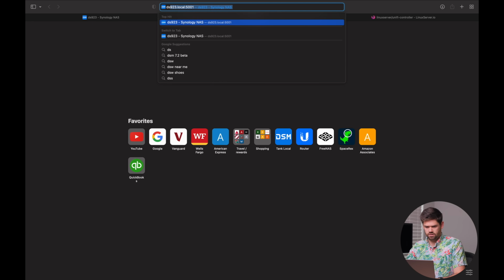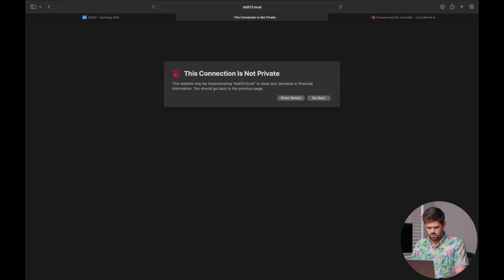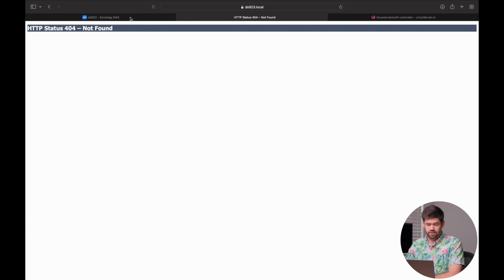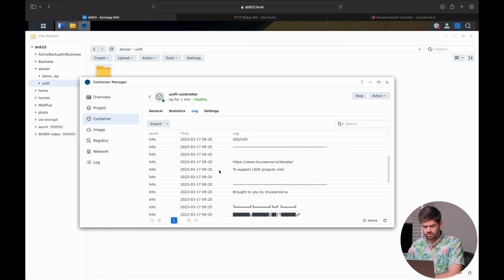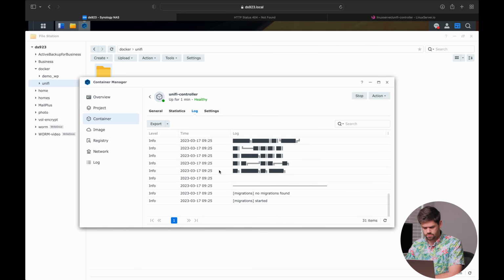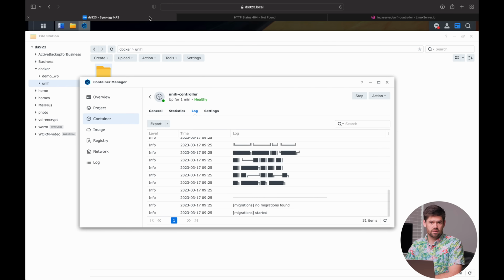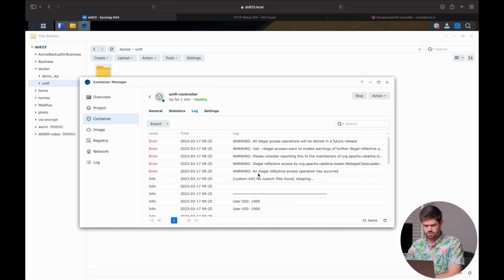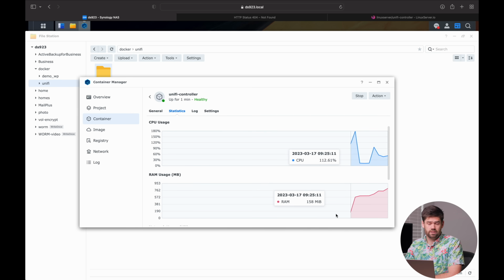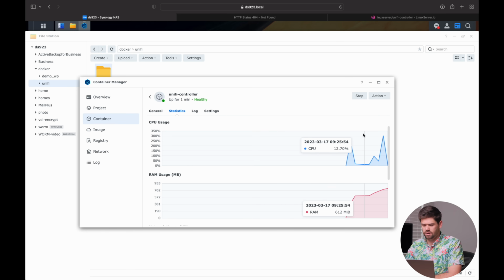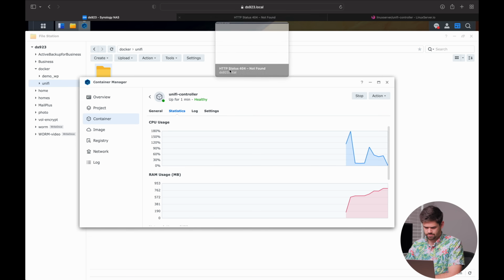And so now if we go to DS, what it's doing right now is it's just building the app itself. So we'll just see that it's going to take a little while. We'll refresh, it can take a couple of minutes depending on the Docker app. But normally once you see the CPU spike back down, that's normally about when the thing's done. Every single app's going to be different. Unify has to do a lot of things, setting up the database originally, all that good stuff. But see, we have a spike down here, so that normally means to me, okay, it's done compiling.